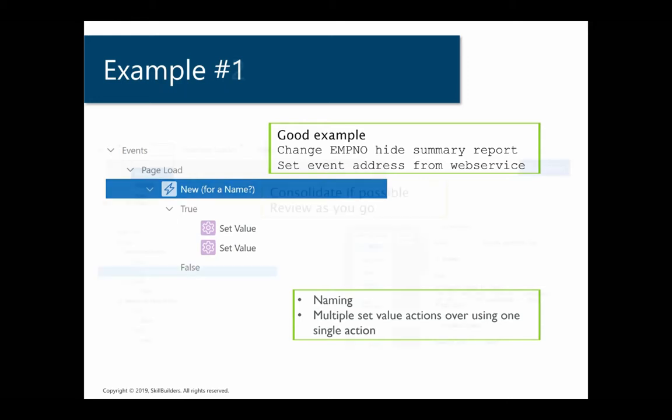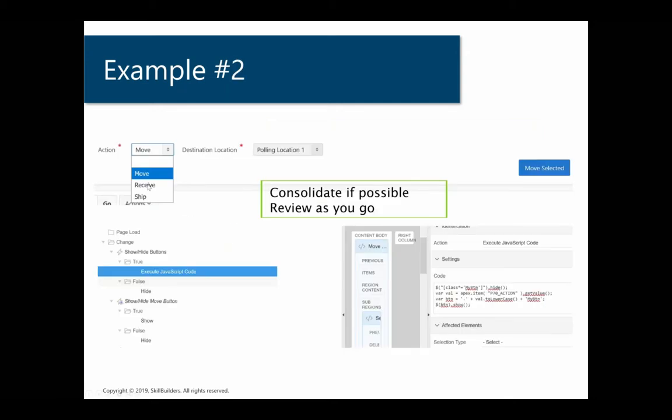Going quickly here, I had an example where each of these actions, which were move, receive, and ship, had different buttons that you could trigger on. And then on the left-hand side down there, you could say show and hide one button, show and hide the other button, and do something. People could use a move button or a receive button, but you could do all of this in one dynamic action. So if you can consolidate, you're going to save yourself a lot of support time eventually.